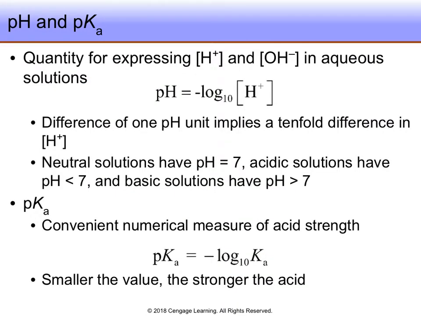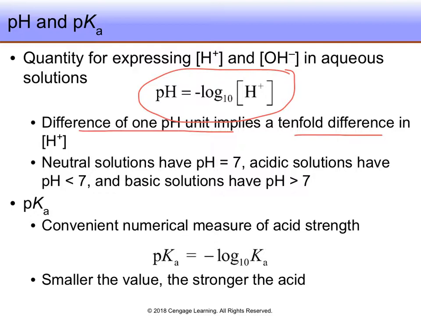And now, one of the most important calculations that we have for pH is this relationship here, which says pH is equal to the minus of the log base 10 of the concentration of H plus in a solution. And the significance of this is because we're using base 10. I know a lot of people get base 10 kind of mixed up, but it's really important to understand this because the difference of one single pH unit implies what we call a tenfold difference in the concentration of H plus. So say going from a pH of 2 to a pH of 3 means that with a pH of 2 there's 10 times more H plus compared to a pH of 3.